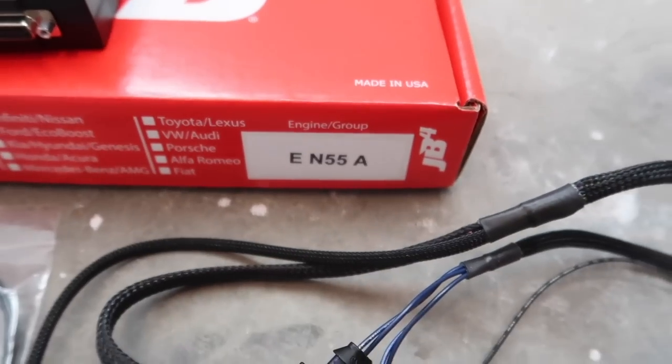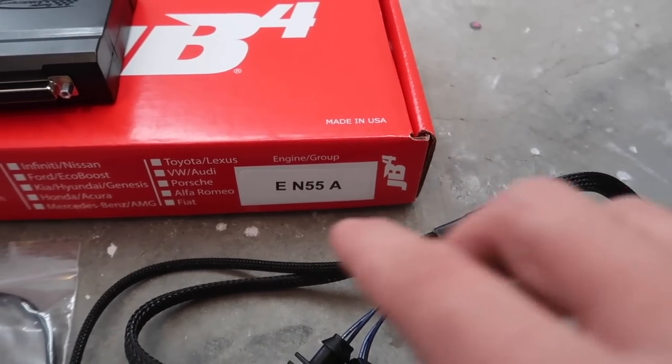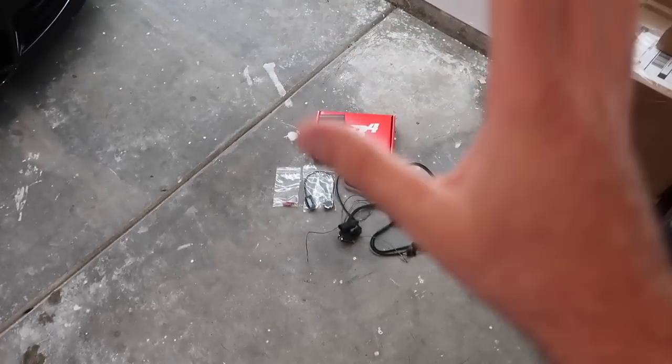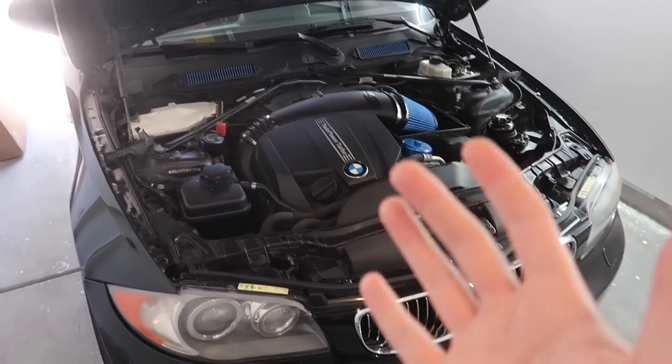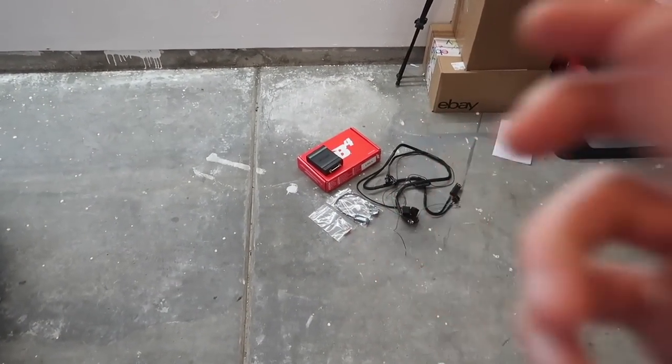If you guys have the 135 N55 2011 like I do, it is the A model. There's an A and a B. Make sure to check out their website to get the exact one for your car. But yes, from what I heard, stage one automatically gets you up to 13 PSI of boost, which should actually feel like a pretty big difference. So without further ado, let's go ahead and just do a cinematic mode of installing it. I'm gonna have a DIY type of install on my second channel, link down below. But yes, let's just get it to full time-lapse mode.